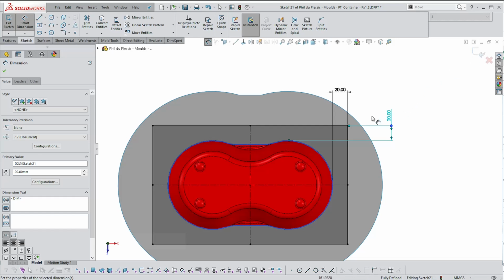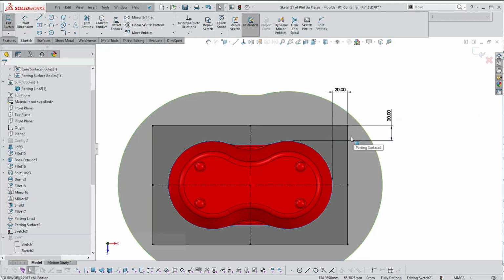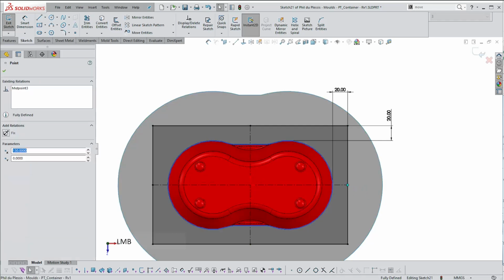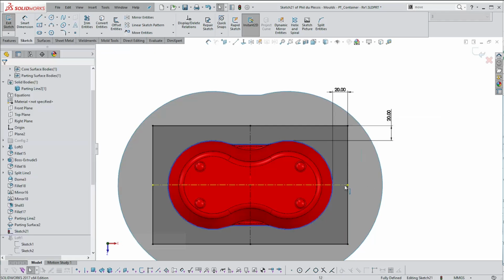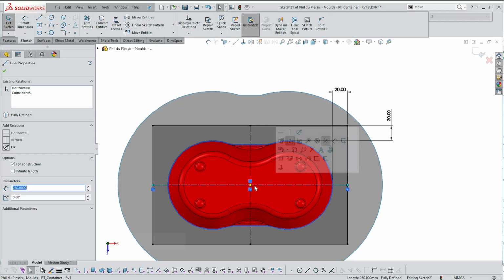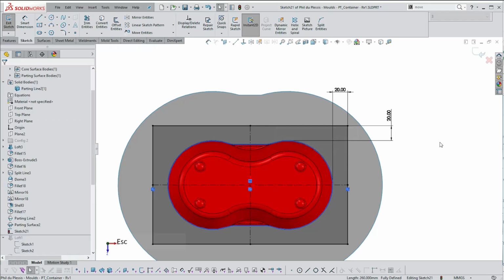So once you've got that in place, now, just in case any of you should ask, well, how is this fully defined? That's because these lines are located against the origin, and then they are connected to these lines at the midpoint. So these lines, these uprights and these horizontals, are defined via that relation, which in itself is defined via this relation, because that line there will also be centered on that point. Okay, so just in case you had a question. So I'm going to exit the sketch.